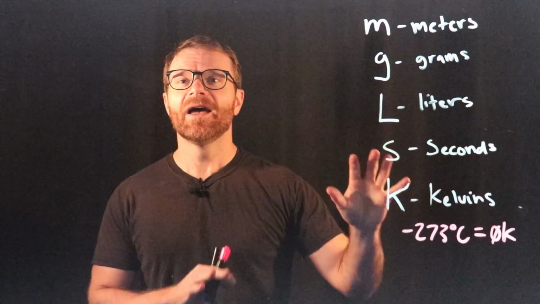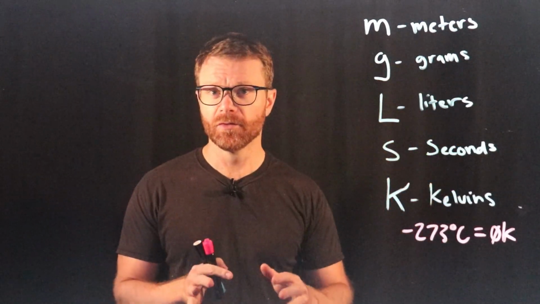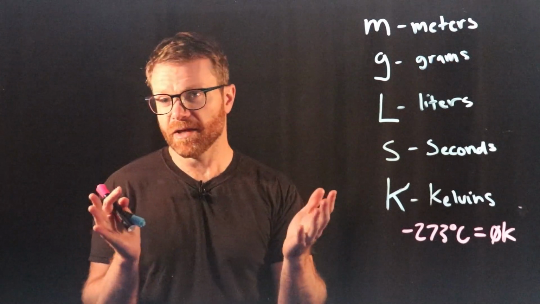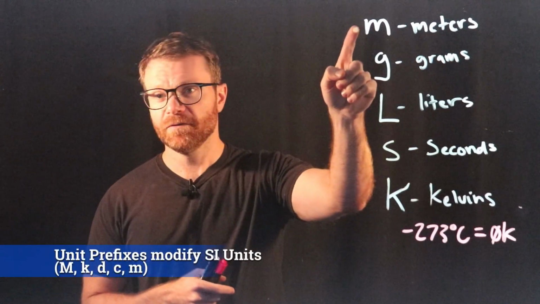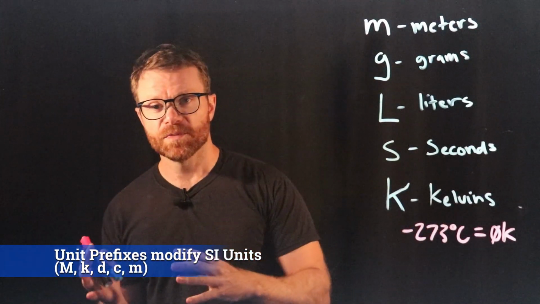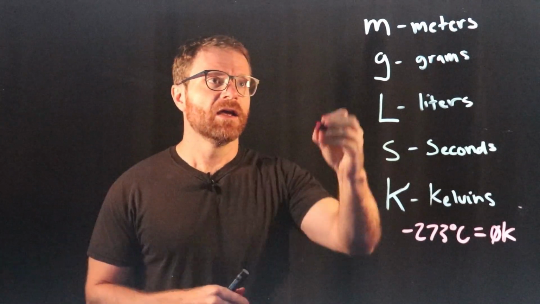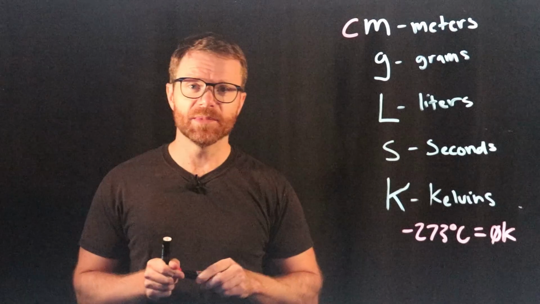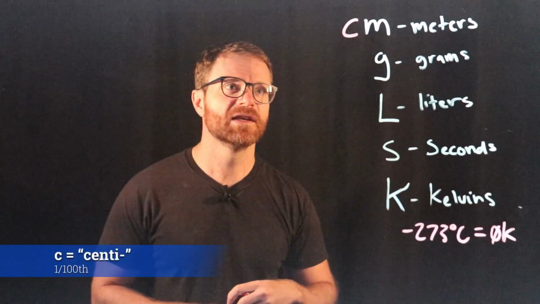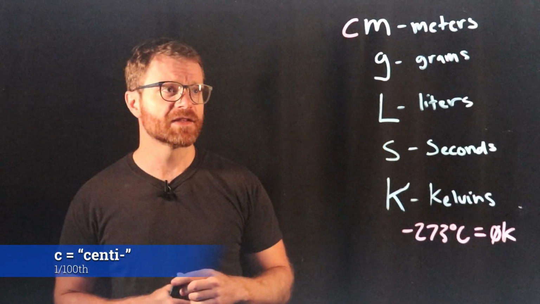Along with the SI base units, I usually ask my students to at least memorize a few prefixes. Now, SI prefixes go, as you might guess from the word prefix, in front of a unit, and they modify the unit by either making it bigger or smaller. And I'm sure you're familiar with this, you've seen them before. For instance, you might have seen a little c in front of m, centimeters. And so this c is the centi prefix, and that is 1/100th of a meter. That's an example of a prefix.